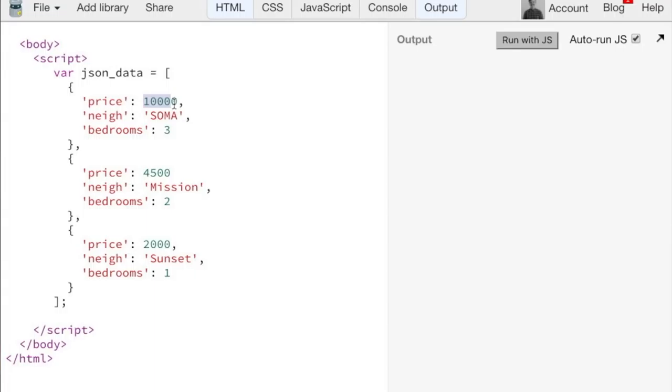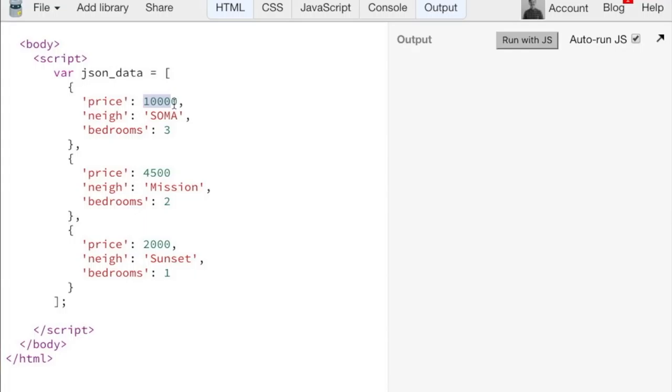Why is this a problem of saying draw at position 10,000? Yes, it most likely is going to be off the screen. For context, this is like a retina screen. It has, I think, like 2,400 pixels. So for most visualizations, you usually assume a maximum of maybe 1,400 if you assume people have high def screens. If they don't have high def screens, usually 960 is the safest.